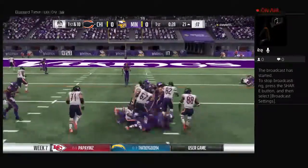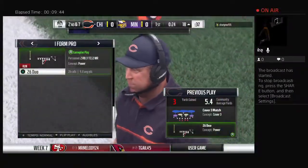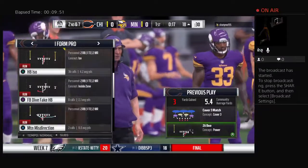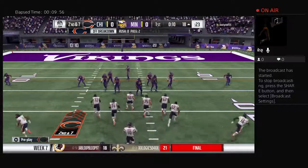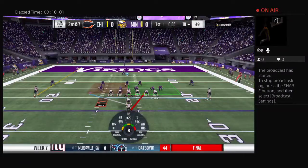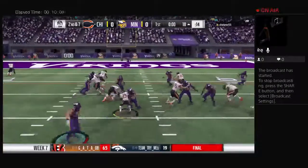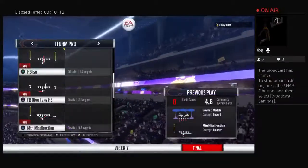Here's the first carry for Tariq Cohen. And he'll take this inside the 20 and down to the 18. 3 yards on the pickup there, and it'll be 2nd down. Some of the most unselfish players on any football team, defensive tackles, because we ask them to just eat up blocks and allow other people to make tackles. But when he can make a play himself, as we just saw there, that's a big day. They try again with Cohen, and he'll get nothing there. Stopped right at the line as that will wind us down to the end.